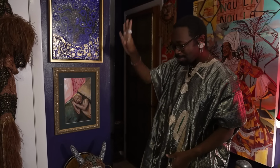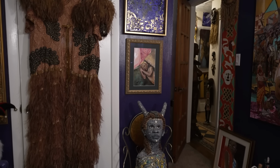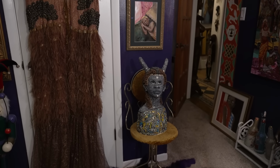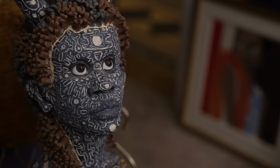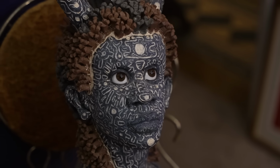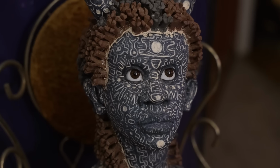So this column, the complete thought of it, I really love. This piece is by Chris Malone. He is a sculptor out of Maryland. I really just love his imagination. He started off as a doll maker, so you'll see the glass eyes incorporated, but then you'll see these markings that feel almost like a motherboard, but also a little bit tribal. There's a culture in Africa that nails pieces into the sculptures. This one looks more like screws, but I love how he ceramicked it all, like the screws and the horns.